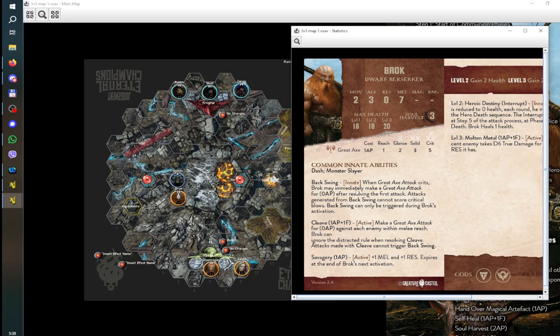But now we have 3 swords. Then you can immediately make another Great Axe attack for free, and that will also damage. But that additional attack cannot score critical blows. So even if you roll 3 swords on your next attack, it will never crit. But even a single sword damage is enough to kill Gloom, because your minimum damage is 2, against Gloom's 3, so even one sword will kill it.